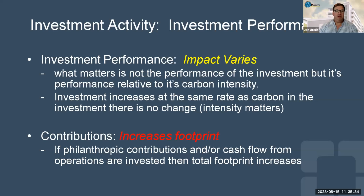As our investments move up and down, impact varies. It's mainly a timing thing because at the moment, we're really using factors of the amount of carbon per dollar invested. So as investments go up, our footprint appears to increase and decrease. As we get better corporate carbon data systems, we'll be able to just use the actuals in a shared fashion.